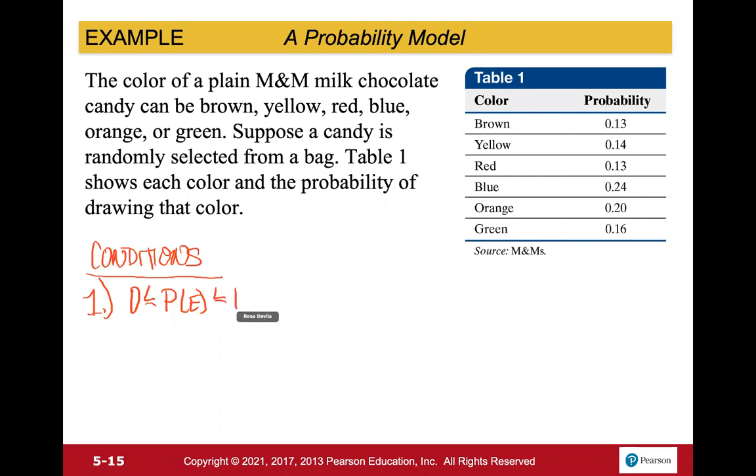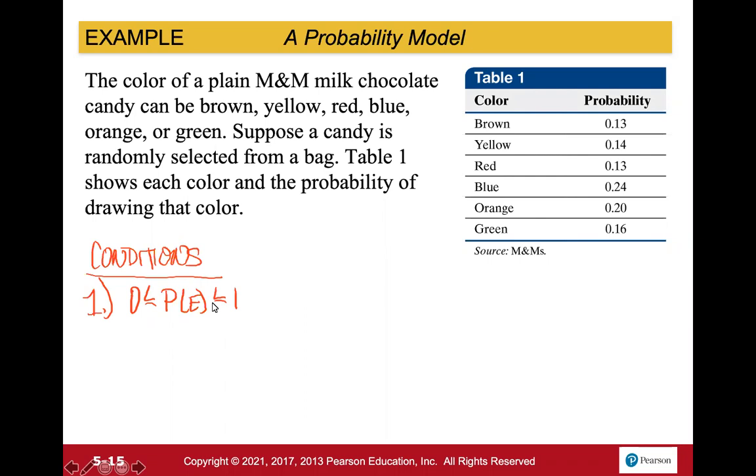So now let's look at this. What we're going to look for is anything smaller than 0 or greater than 1. If we find anything smaller than 0 or greater than 1, it's not between 0 and 1, and therefore our conditions would not be met. A number smaller than 0 is going to be a negative number, and we can see here that we have no negative numbers. So that part is met.